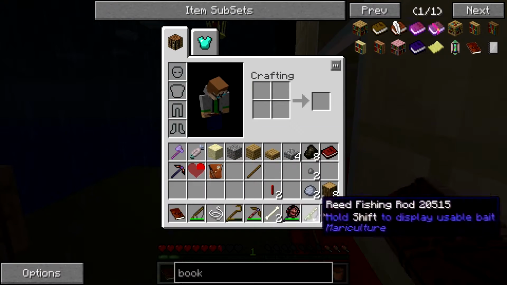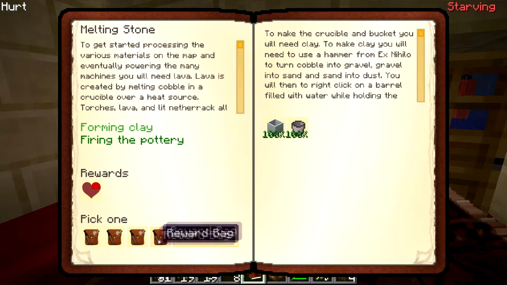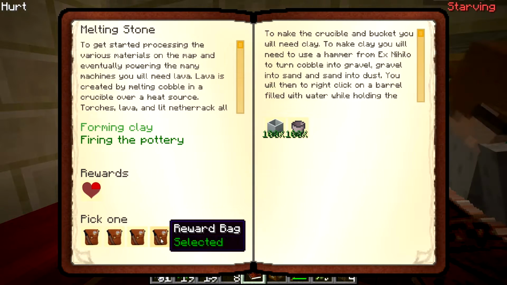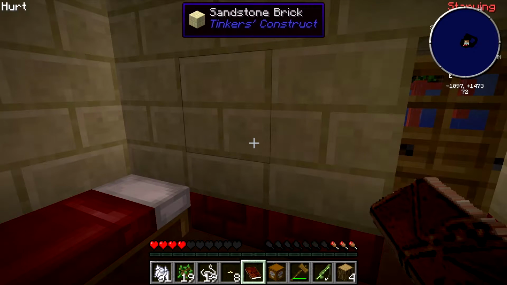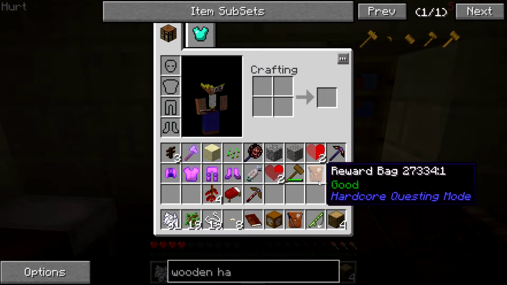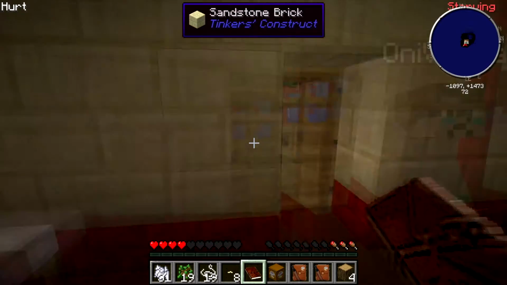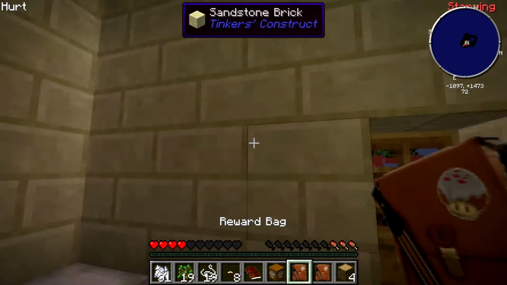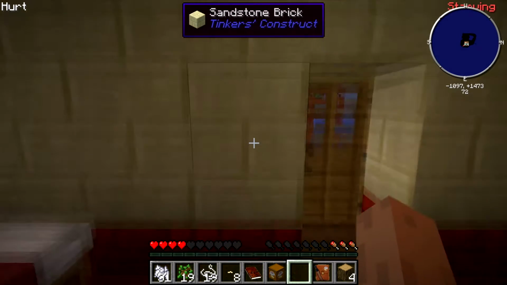Now, let's see. What did I get? I got a basic bag again. And on the other quest, I take the other, you know, the one. The same one? Yeah. Well, I'll do the same one on that one too. Yeah, you do. And I got another basic bag. I got a basic one and a good one. Nice. And I got monster jerky. Nice. Awesome. That sounds like something I could eat.